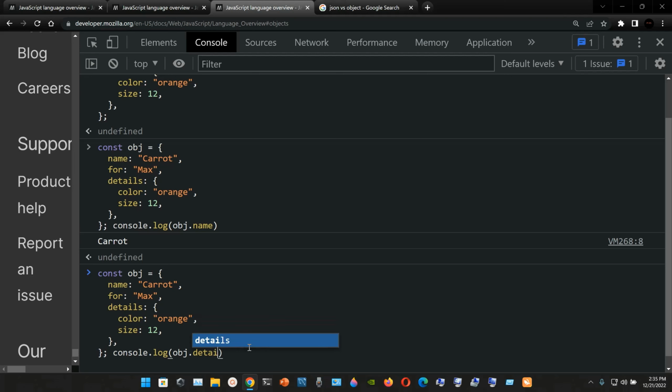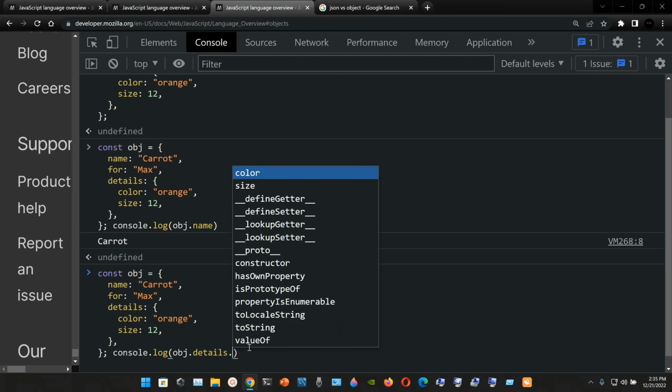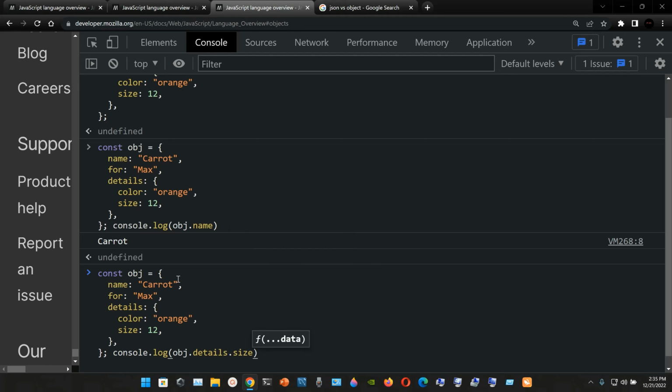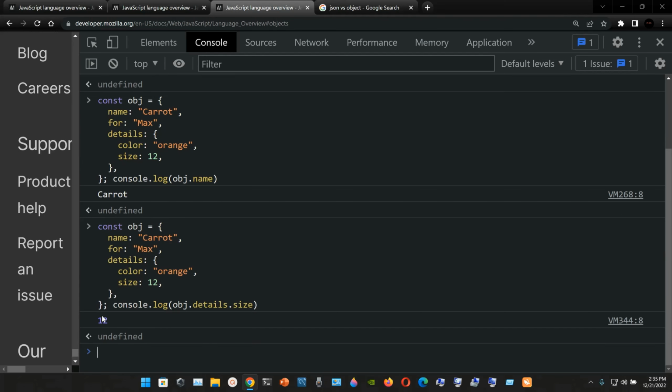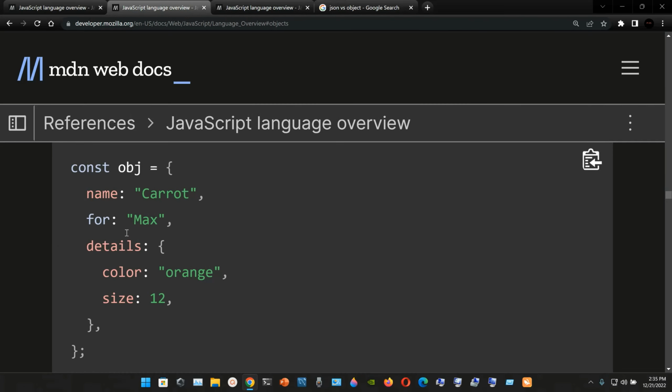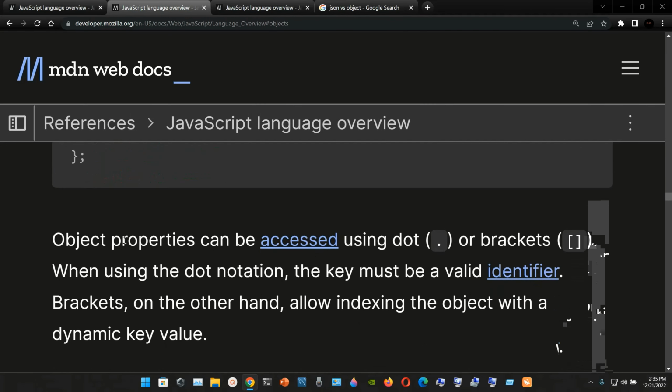So it's going to be details and then another dot, and this time you have two choices, color or size. Let's go for the size. So we're going to retrieve a number, not a string. We're going to retrieve the number 12, and there you have it, 12. So this is a basic example here.